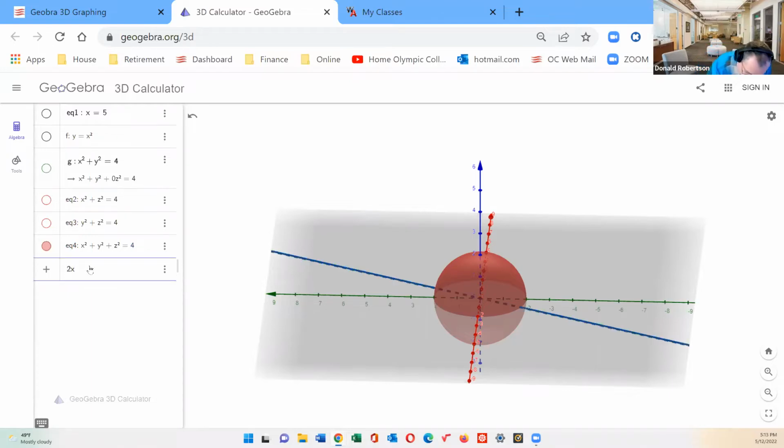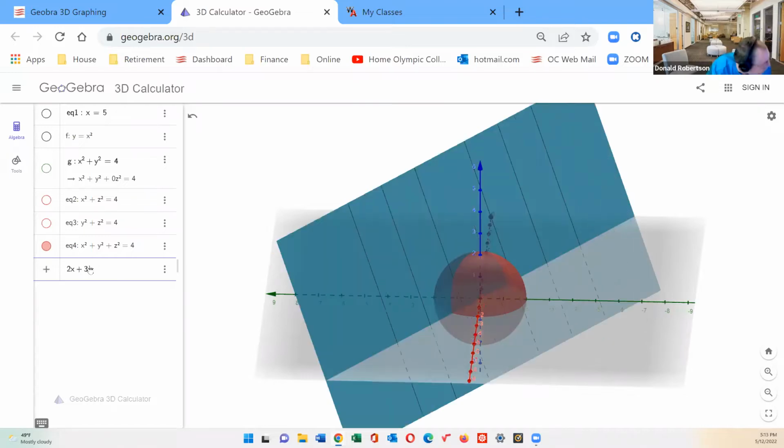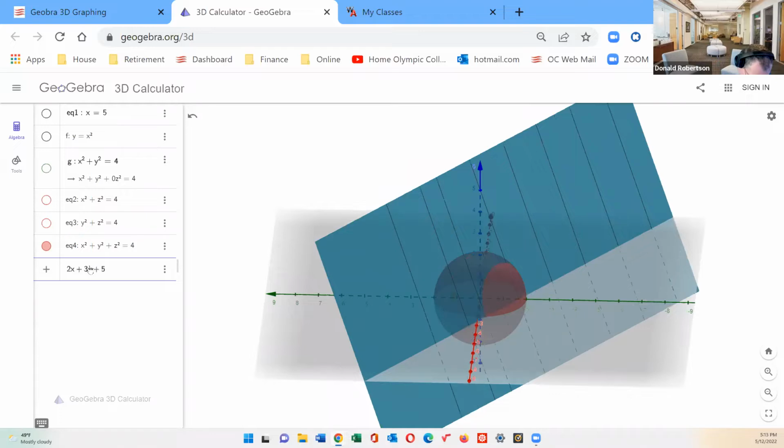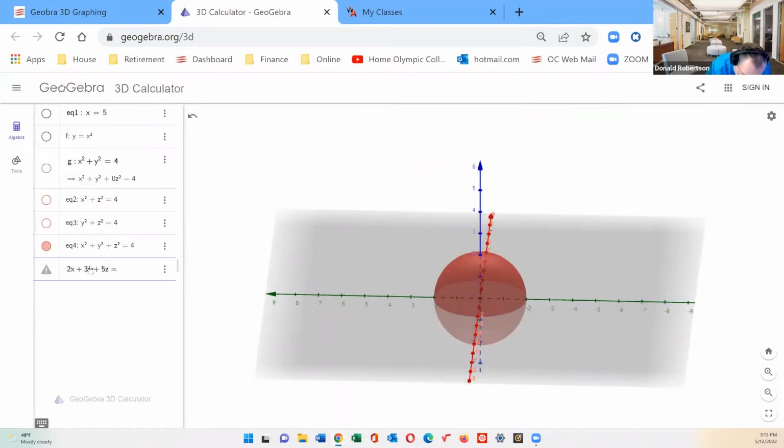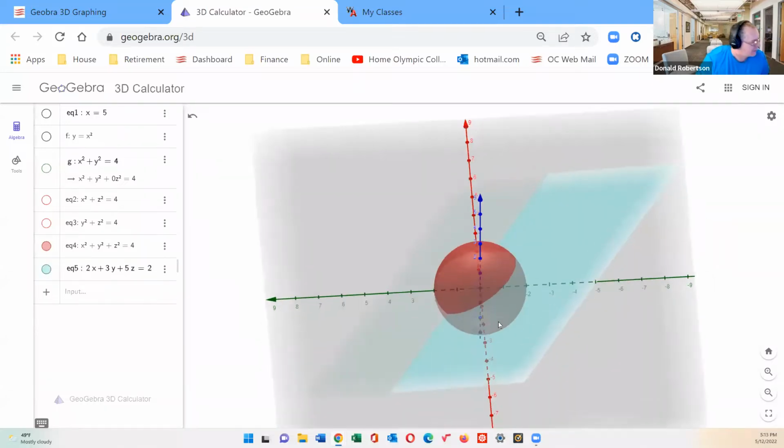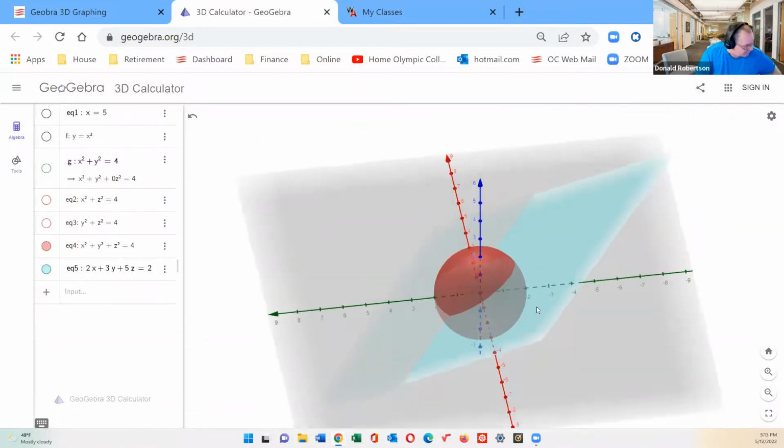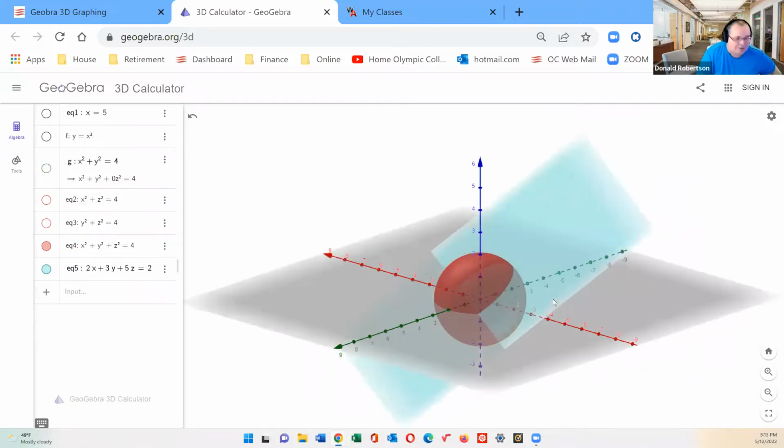You can actually do, and I hope it takes this one, but you're never quite sure how it's going to react. There we go. 2x plus 3y plus 5z equals a number. Do you see what you get is a diagonal plane? See it? That would be the equivalent of y equals 2x plus 1, you know, like a diagonal line. So it doesn't always have to be a vertical plane or a horizontal plane. If you do a combination of all three variables, don't you kind of get an angled plane instead?